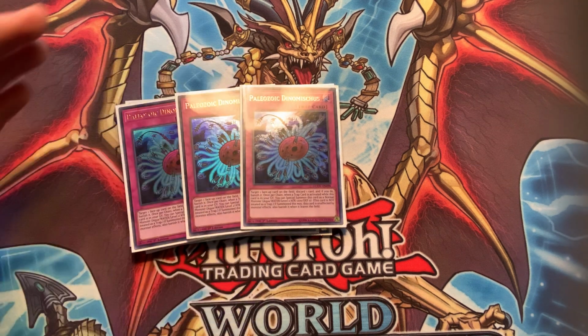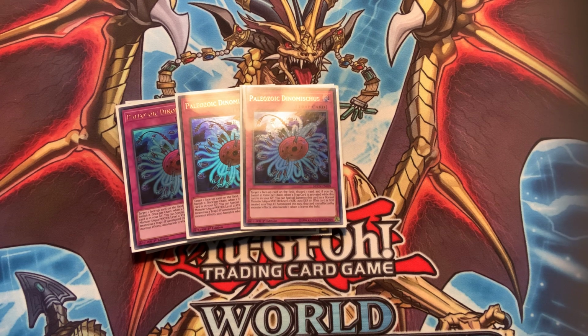It banishes it instead. It's not a cost, which means I can trigger my dolls, and it recycles itself in the graveyard when I have another one. So it's really just solid.